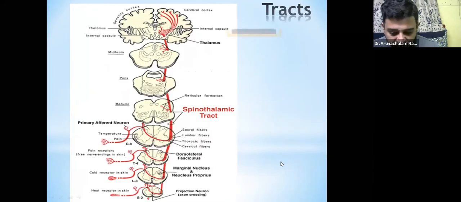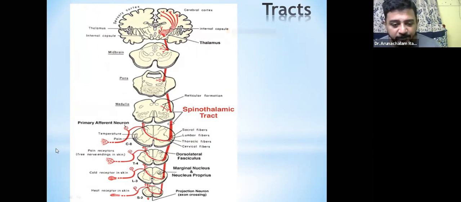Next, very important things we have to know about is the tracts. You have ascending tracts and descending tracts. So please don't mistake me that I am taking a lot of time for the anatomy and physiology, because differential diagnosis is all about spotting the anatomical structures which are not functioning. So without knowing the anatomy and physiology and the function of all these things, it is going to be tough for you to understand the differential diagnosis.